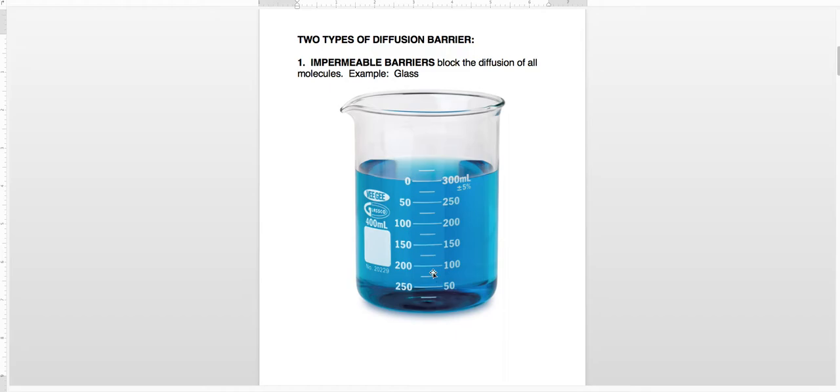Whatever you put in the glass will not be able to spread out of the glass. So even though inside the glass here we have water and we have a blue dye, those chemicals cannot fit between the chemicals of the glass. And so they can't spread out directly through the glass. Now, of course, if I leave the glass open like this, the chemicals that can evaporate, like water, can spread out of the glass this way, where it's open.